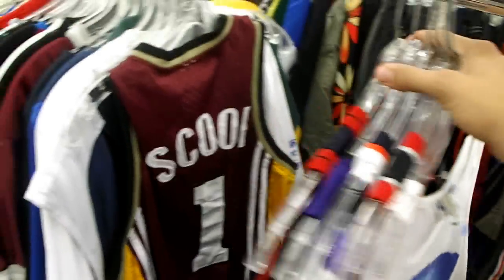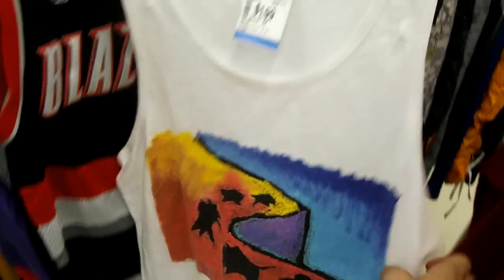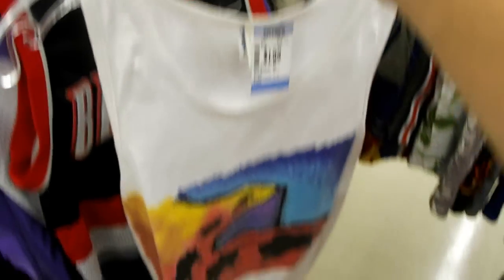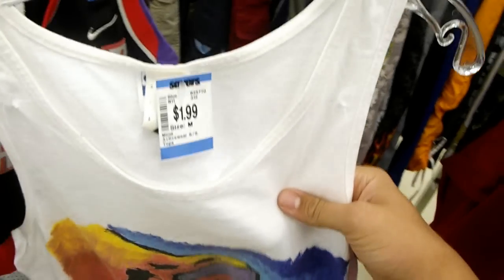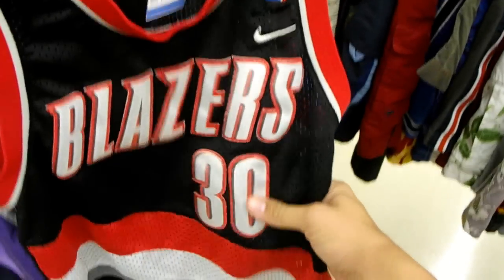Came out pretty good on jerseys. First is this tank top — it's not too special, but the only reason I want to show it is right on the tag it says MJ right there. This could be Michael Jordan's old tank top, and if you put it on you might get magic basketball powers. Like Mike — that was a Like Mike reference for those that don't know. Found this Rasheed Wallace jersey — small, tiny kids one. Sean Marion jersey, it's a Champion jersey, but by the looks of it it's a little newer Champion because of how big the sleeves are, and it is an XXL.